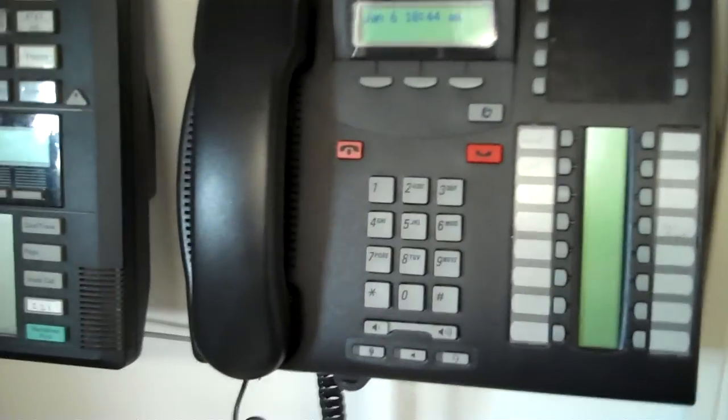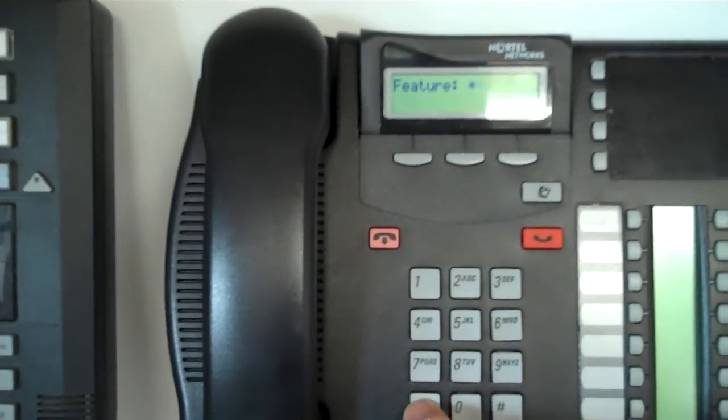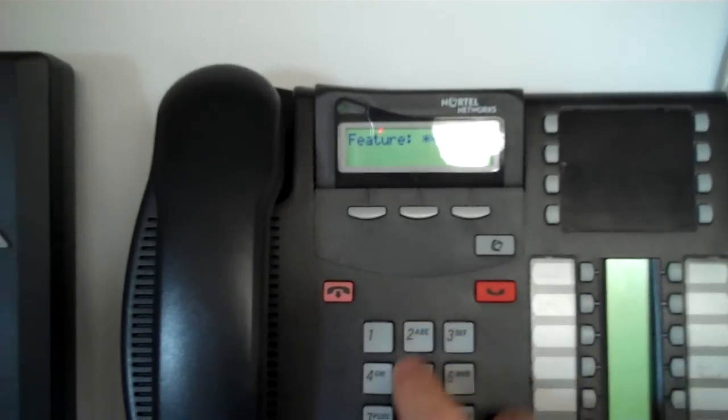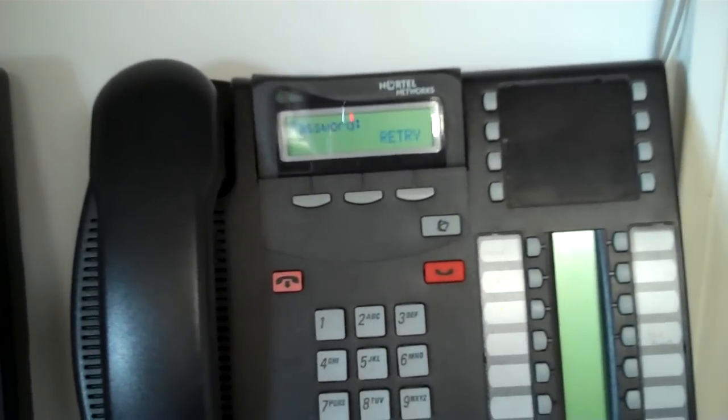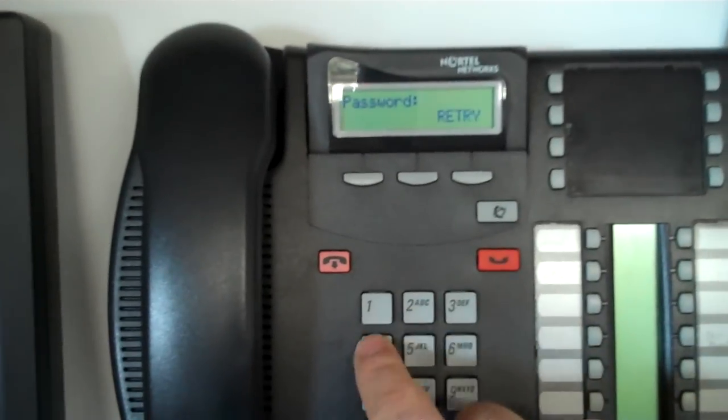I want to talk about what it is to reset the memory on a Nortel Norstar PBX. And the way you do this is you go and you power off the system and you plug it back in, let it go through all its little flashing thing that it does when you first reboot it. And then when the time and date comes up, you do feature star star startup, which is 782-7887. And then the password should be the default 266344.